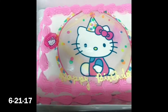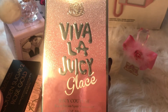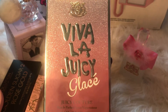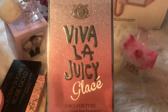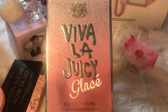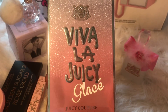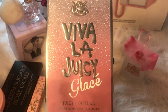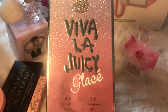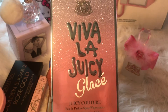By the way, this is a whipped cream cake. The first thing I'm going to show you guys is this perfume. It's Viva La Juicy Glacé. It is a limited edition version of the original Viva La Juicy, and I definitely agree with that — it smells exactly like it, except this one has a top note of Mandarin, and I smell that, and it's like a really frozen, cool Mandarin note at the beginning of this perfume.